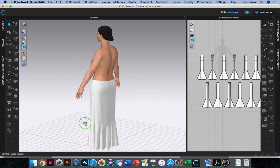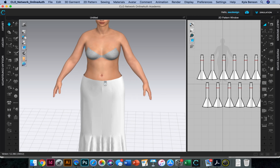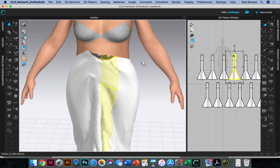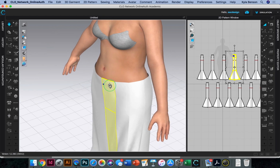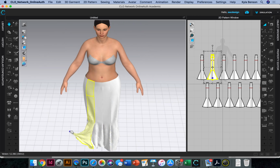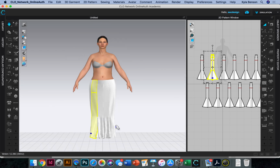There's her gore. Does that look like the illustration? I don't know, the illustration's a little flared. It's a little tighter and a little higher. Maybe if we gave her a waistband, we should do that. Maybe just to pull it up, I don't know. Pull it up on her. Yeah, anyways, I think this is ready for a fitting. Maybe things that I would fit is, I might move the flare up higher.